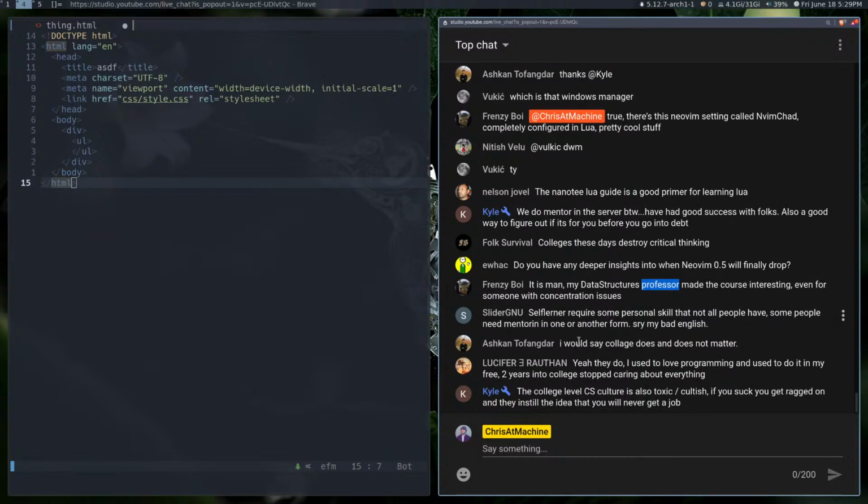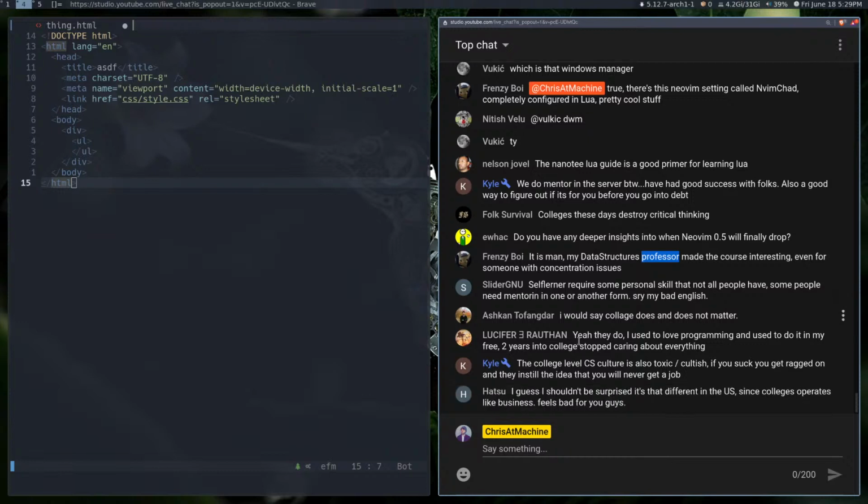The degree is broken, right? College should be a la carte, right? A la carte is this concept where you take all the stuff that you want and leave out the stuff that you don't want. So you go there and you're like, okay, I want to learn data structures. That's not really something I want to do on my own. I want to do that in a structured environment. So let me go do that in school. And so maybe that would be worth it, especially for smaller courses, I think.